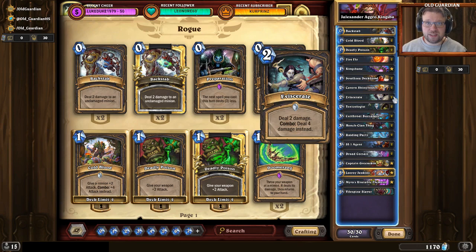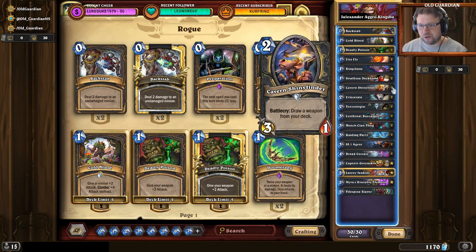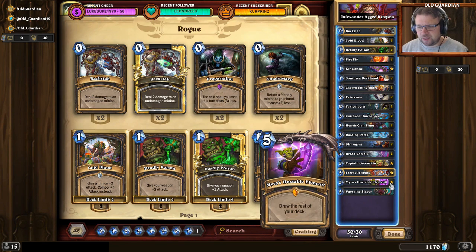When you mulligan with this deck, you're typically looking for Kingsbane, you're looking for Cavern Shiny Finder, you're looking for the Raiding Party. So you want Kingsbane and you want these tutors that help you find Kingsbane. And in any sort of slower matchup you're also looking for Myra's Unstable Element.